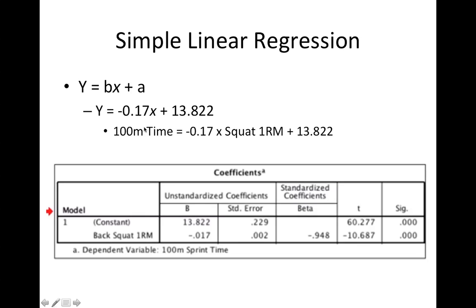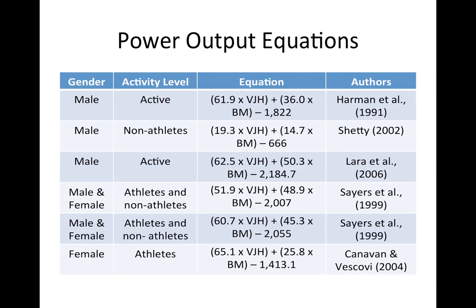Just remember that the data we used in that previous tutorial was fictitious data. So don't start using this equation to predict an individual's level of performance in the 100-meter sprint, because it's probably not going to work very well. There are, however, numerous examples of prediction equations that are based upon real data, which you can find in various research journals.